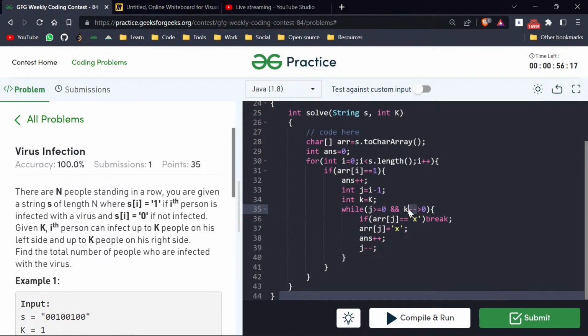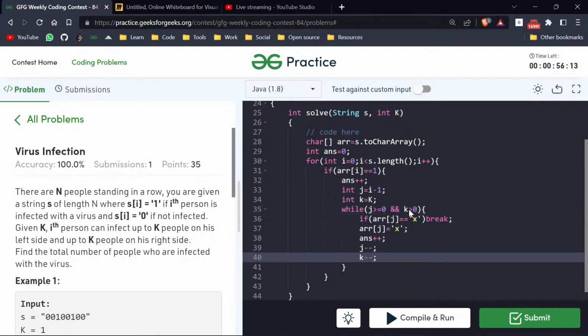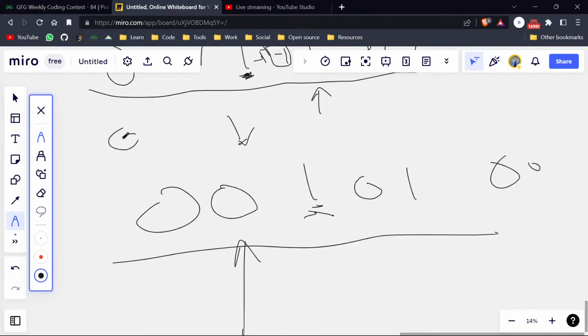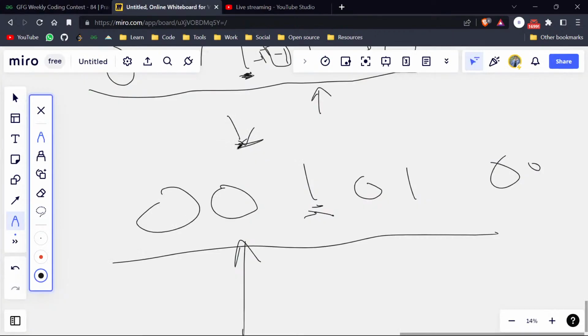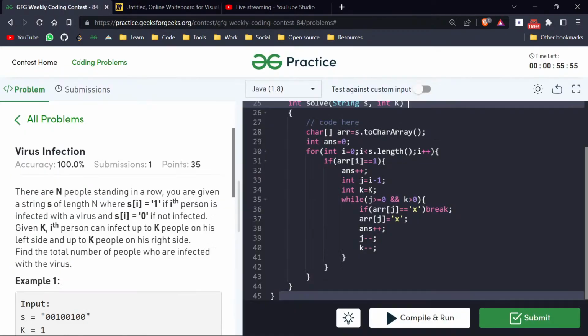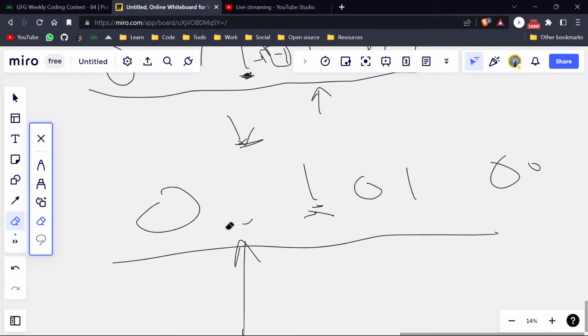So if you can't understand this thing, you can just remove this and write here k minus minus. That is equal, a very similar thing. So initially k is 1 here, this small k, okay, and that is why we are making a copy here. That is a very important thing. If we are using our original k value, then we will just lose it. So k equal to 1, we are here. So what we will do, we will check if this is equal to x. No, it is not.